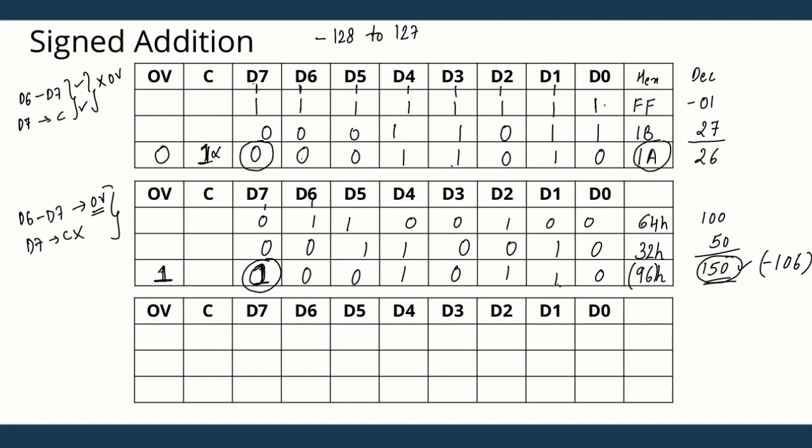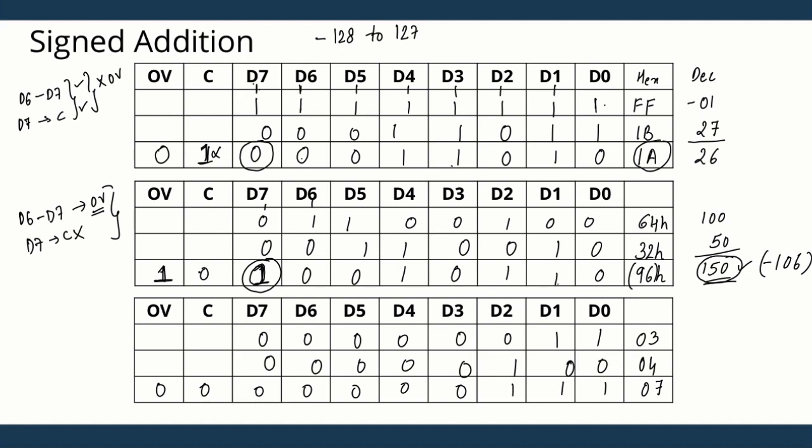Let us look at a simple number which does not overflow, a positive number. So let us look at 03 and 04 again in the signed addition. What you get should be 07. So what we will see is 0, 0, 0, 0, 0, 0, 1, 1 and 0, 0, 0, 0, 0, 1, 0, 0. And if I add it together, what you can see is there is no overflow. Carry will be 0 and overflow will be 0.